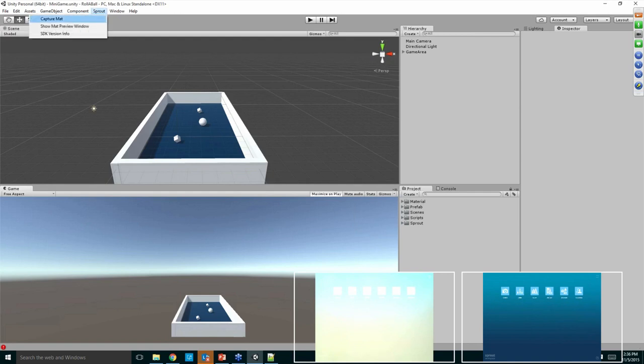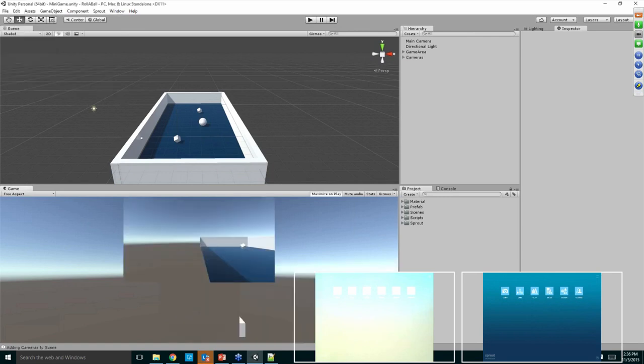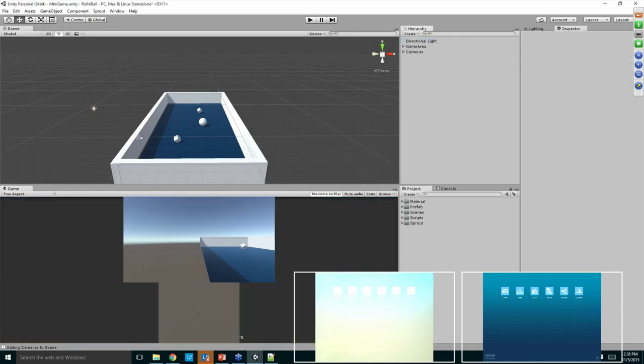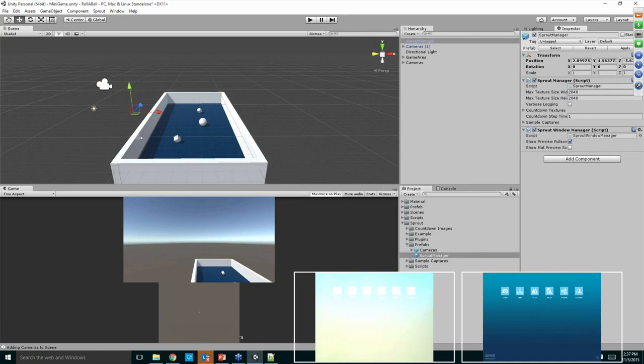So we see the Sprout menu, the capture mat, and show mat preview window, which gives you the preview of the mat window. So now we can begin to make this app for Sprout. Let's delete the main camera. The Sprout plugin comes with two prefabs. One is the camera's prefab, which gives you access to the main and the mat camera. I will drop it on my scene. The other is the Sprout manager, which gives you access to the Sprout functionality.